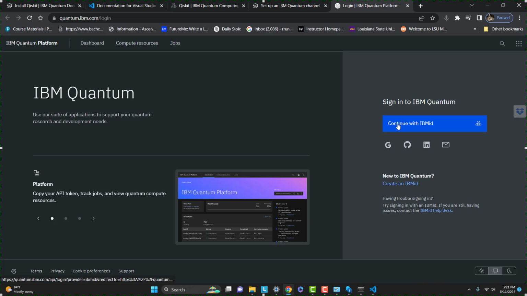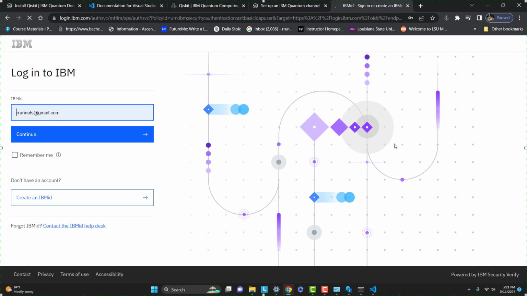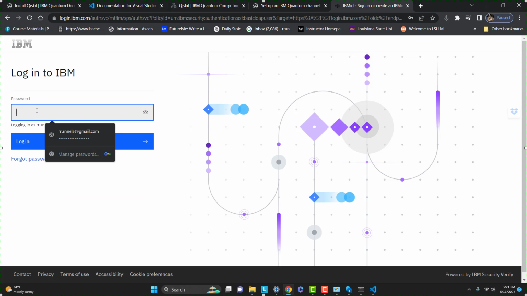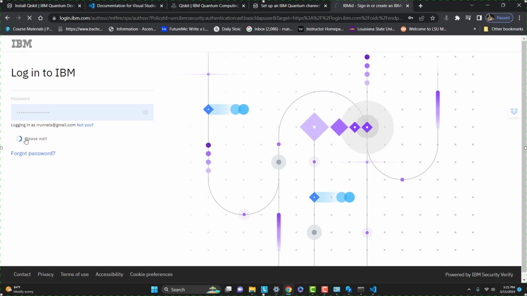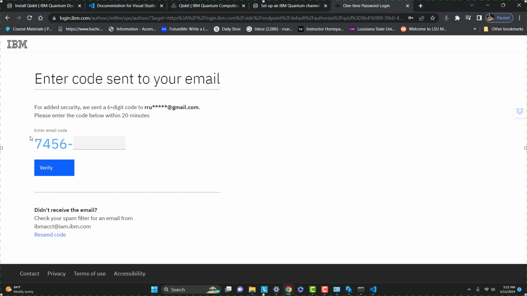And you can create an ID here. So you would need to create an ID. I have an ID, so this is the one thing that I'm not doing fresh. So you will need to create your own ID. And with my multi-factor authentication, I didn't get a code.